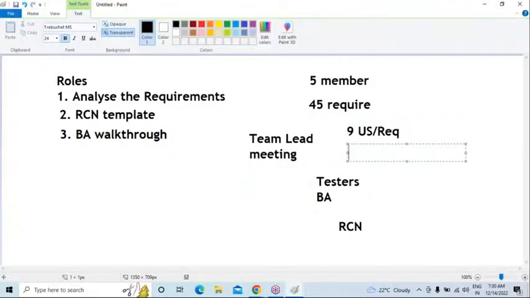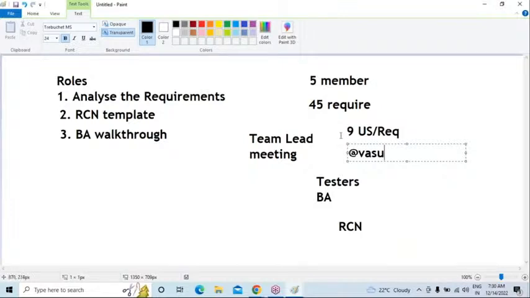Whenever they create the tasks and assign them to my name, we immediately get an email in our Outlook saying you are assigned to so and so work. That is what we need to understand.